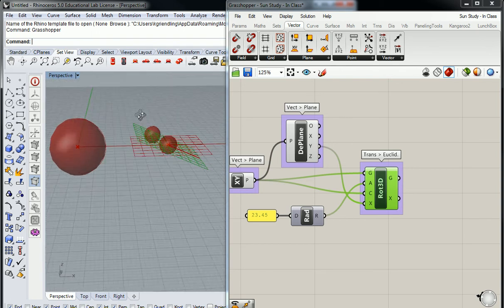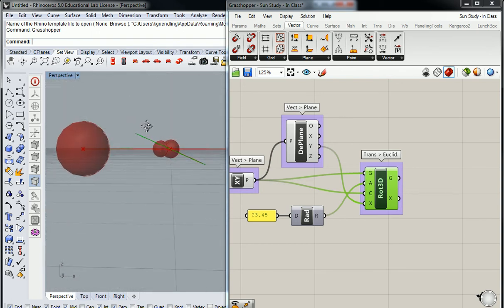Cool. So now you can see that we are properly leaning at the angle of declination that our planet truly is from the sun at one point in the year. What questions do you have?